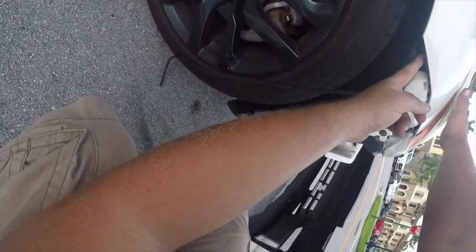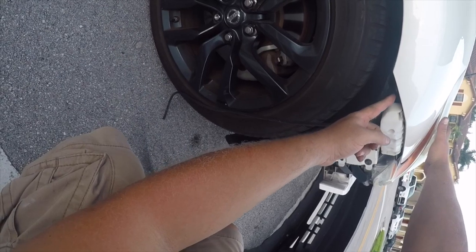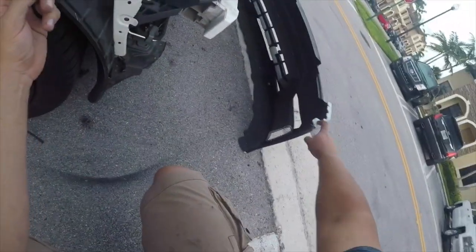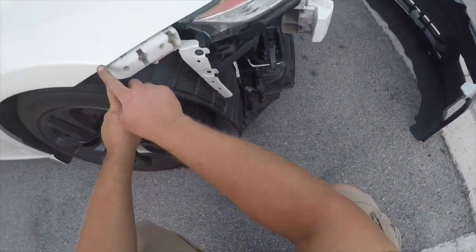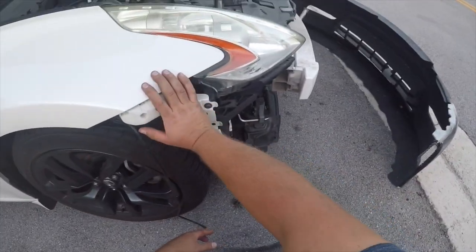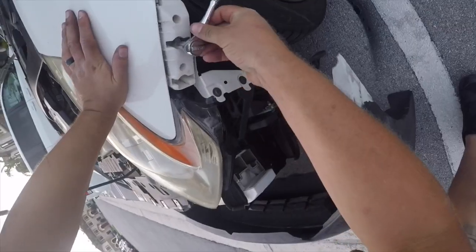You see this right here? There's a bolt that goes there. So I think that bolt goes through here. So that bolt holds this to the fender. Yeah, I think I'm gonna have to take this off and mount this with bolts here.